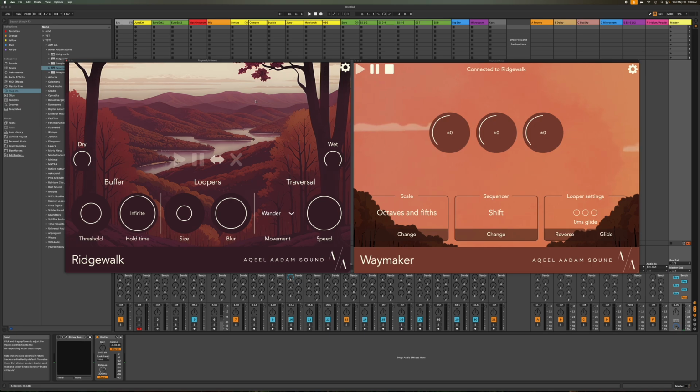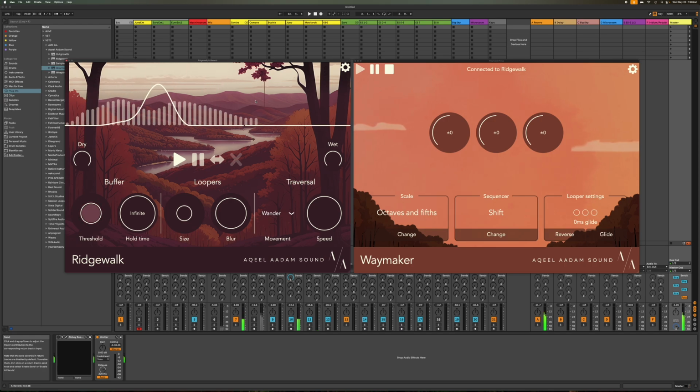So let's hear how this sounds right now. You can hear we've captured that little synth passage, and now we're just granularizing it.